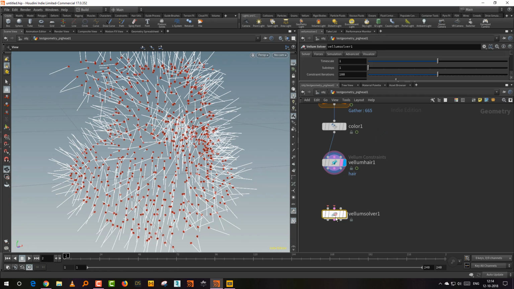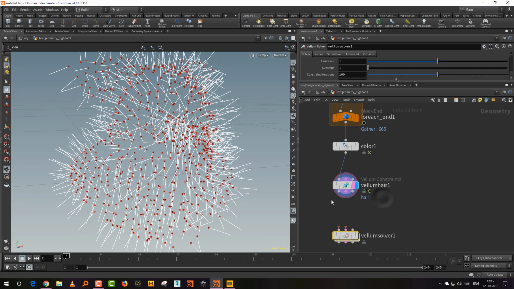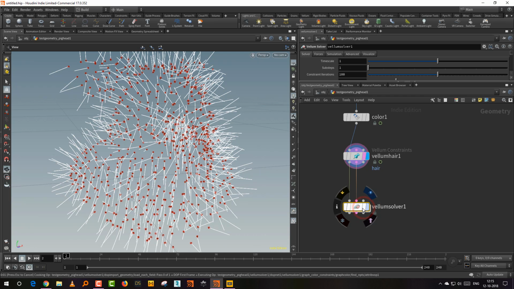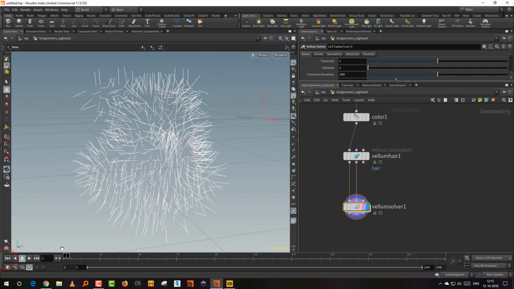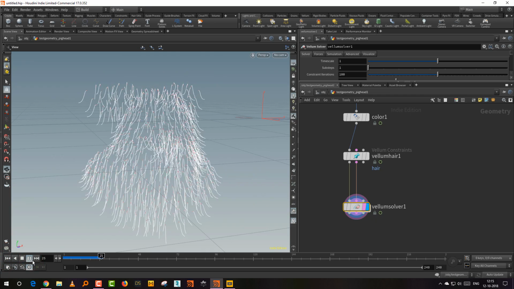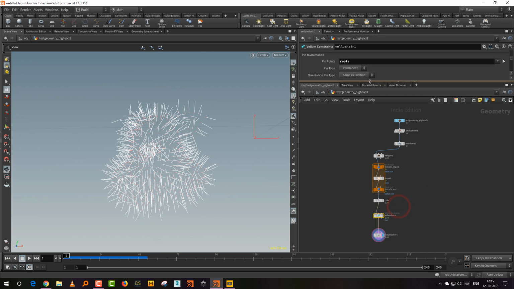And what you need is it needs two basic inputs. The middle one is constraints. So all the constraints that have been generated need to come in, and the base geometry needs to come in. The last node is for collision. Okay, so that's optional. You can take that, but we will bring in the collision of the base geometry. Anyway, let's bring this in and let's bring in the constraint. And if you just play this right now, it should work. So if I just come in over here and press play, there you go. So it's pretty straightforward. Yeah, I think we need to turn on pin to animation.